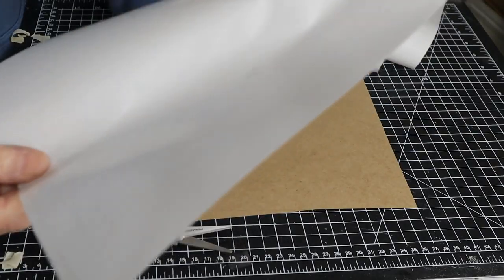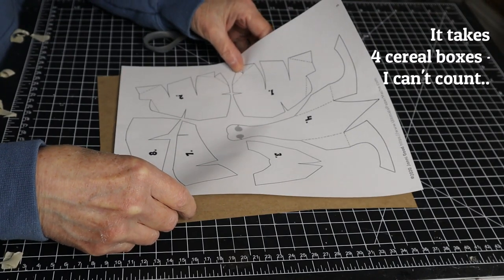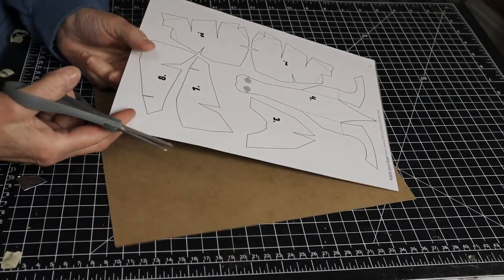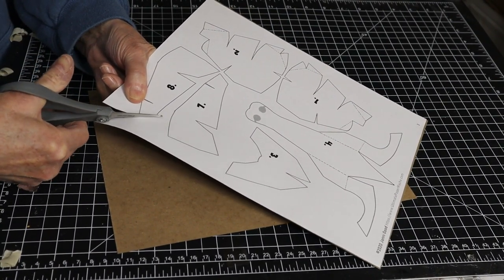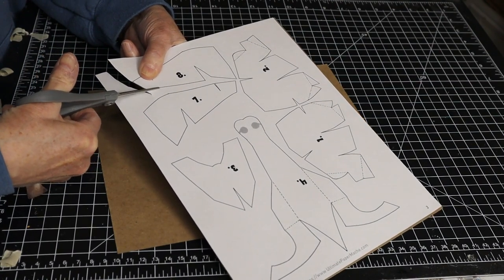This is another pattern just like these back here where you print them out, preferably on full sheet labels because that's a really easy way to do it. Go ahead and put those on cardboard — it took three cereal boxes to make this guy. You can use regular copy paper and a glue stick, but it just doesn't hang on as tightly and it's not quite as easy. It's an awful lot easier to use the labels, and that's the way I'm doing it now because I'm lazy and I like doing things the easy way.